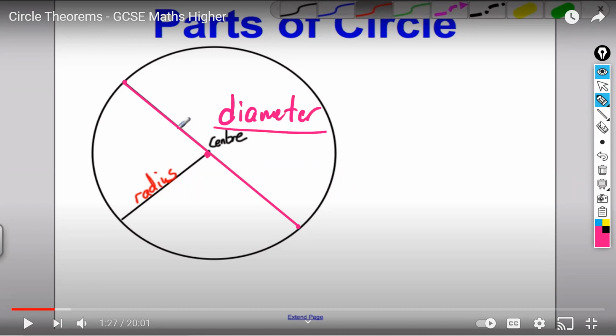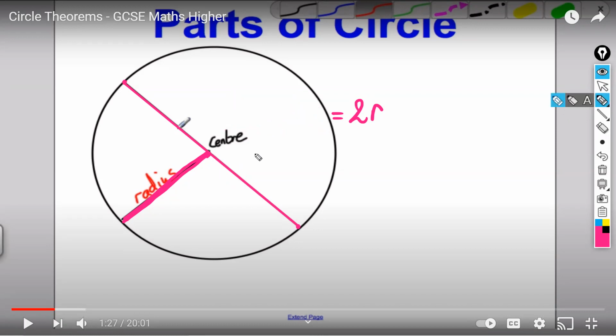And a line from the center to the edge, which is half the diameter, is called the radius. Cool. The radius is always like this, guys, from the center to the edge, and the diameter is 2 times the radius. A diameter is basically 2 radiuses. So this long one you see is called the diameter, D, and the short one is called a radius, R. Cool.